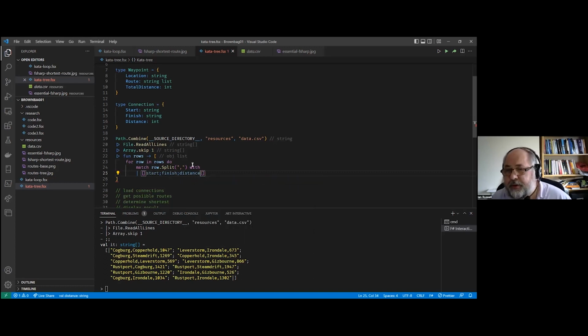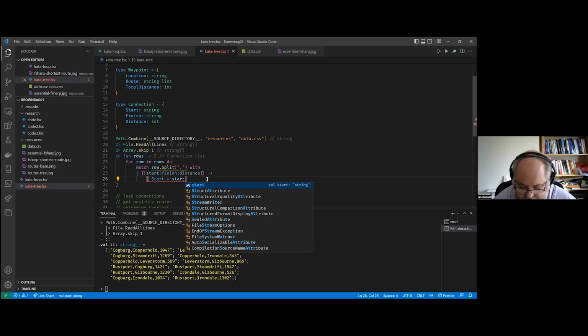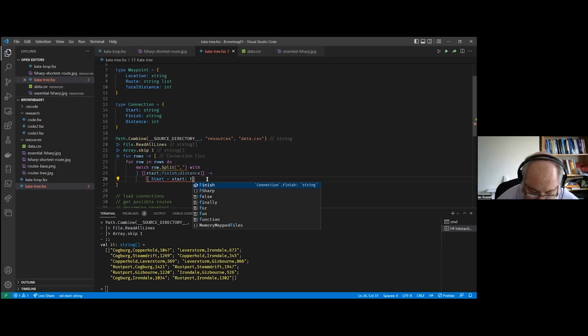So distance, what this is doing is saying if it looks like this, if it's an array, so split returns an array of strings, and it's got 3 bits in it, you can assign the values of those to these labels. And now I'm going to create the connections.